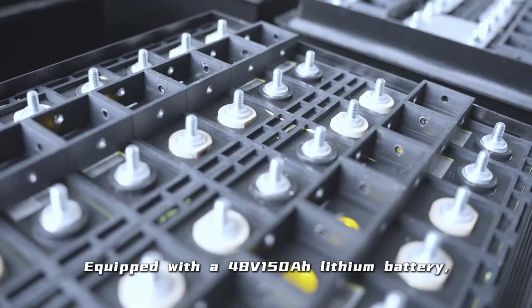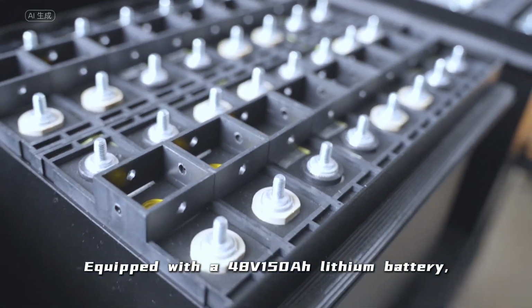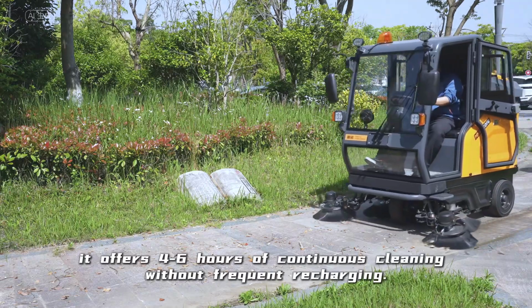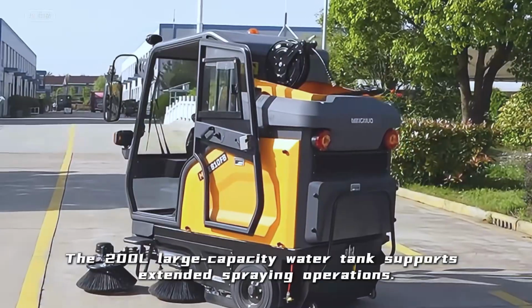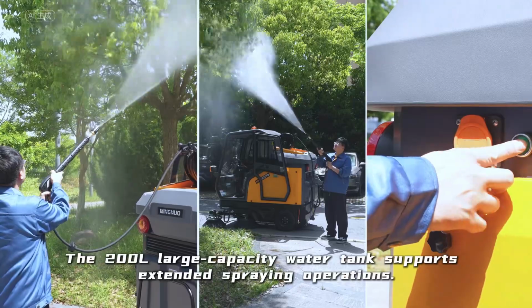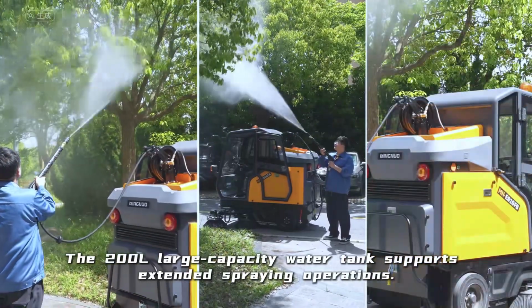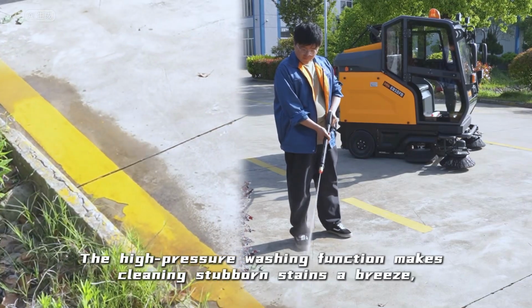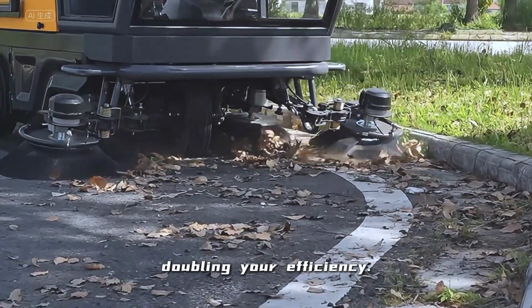Equipped with a 48-volt 150 lithium battery, it offers 6 hours of continuous cleaning without frequent recharging. The 200L large-capacity water tank supports extended spraying operations. The high-pressure washing function makes cleaning stubborn stains a breeze, doubling your efficiency.